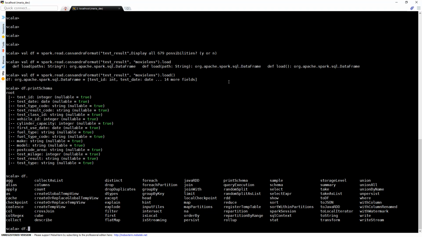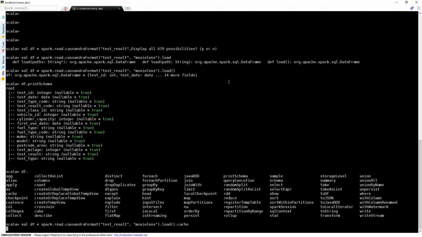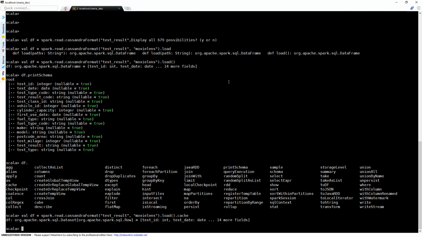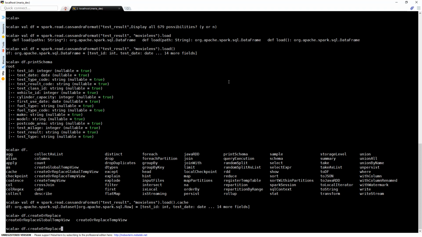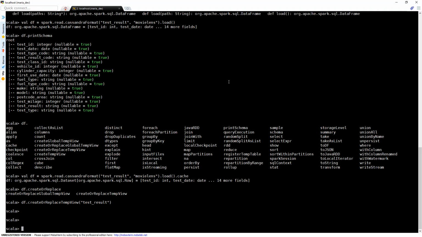So first I would do it again and I just cache it, so I'm bringing it to memory, right? And say data frame dot create or replace temp view, right? So we want to call it test results.